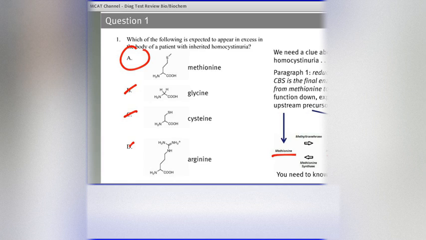Again, we do have to memorize these, and the MCAT expects us to go a little bit further than just structures. The MCAT expects us to know which ones are hydrophobic versus hydrophilic, which ones have a relatively acidic side chain versus basic side chain. And this is stuff that you can be practicing and putting on flashcards for the next several weeks until you get them. Don't feel like you're behind the boat if you don't have these memorized yet. You've got plenty of time. Plenty of time. And exactly right, Dom. A good way to get these down.